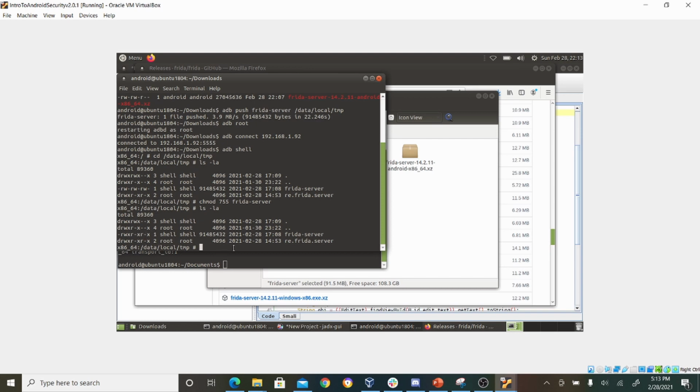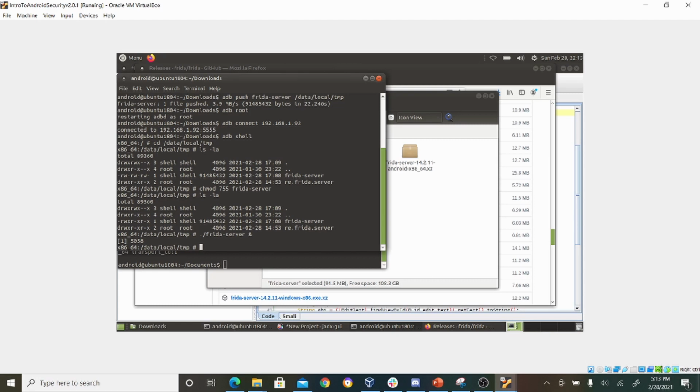So now we're going to start Frida in the background. We started Frida, and the ampersand in this case says start it in the background. Now we have this number here, 5058. What does that mean? 5058 is the process ID. It's saying, hey, the Frida server is now running with process ID 5058. In Linux, everything has a process ID. So Frida server is like, if you need to reach me, 5058, that's my ID.